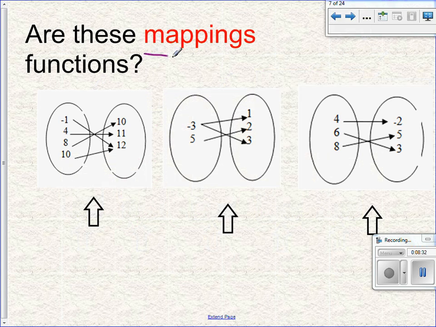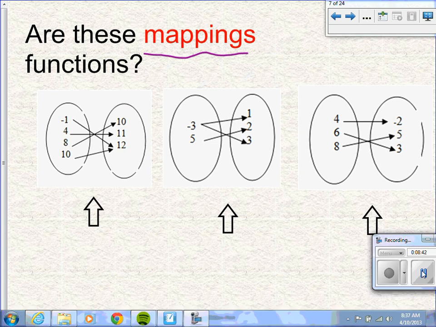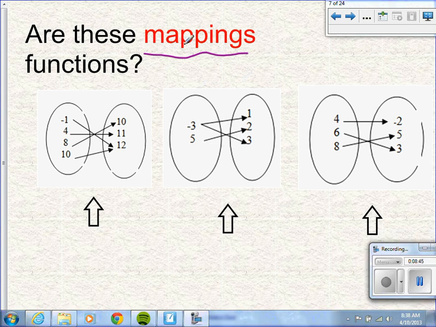All right, mapping. A mapping is another representation in determining whether or not the relationship is a function, okay? Mapping is a way to represent a function, which means each of my x values has to be mapped to my y values, which means we draw a line from one number to the next. Does this mapping represent a function? Yes, each x value is mapped to one y value.